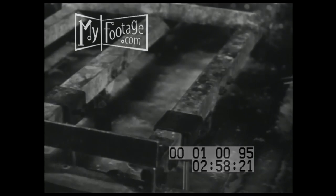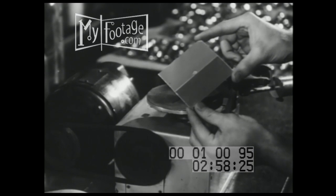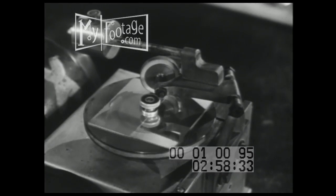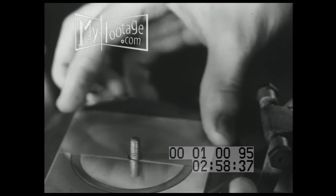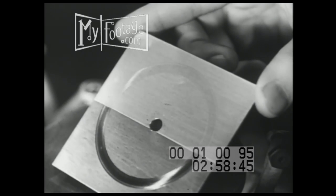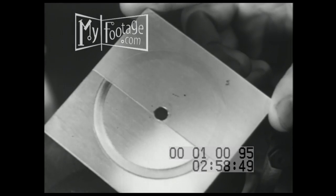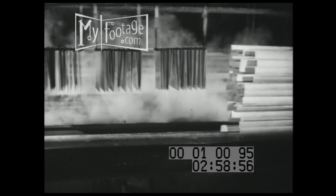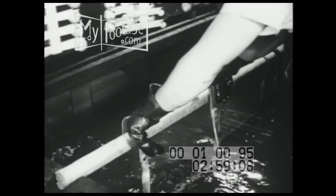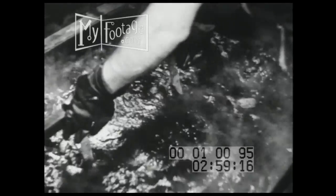Half of this test piece is unfinished; the other half has been treated by the Alumilite process. A rotating wheel of abrasive turns equally on both halves. After 3,000 revolutions, the abrasive wheel has left a worn track on the unfinished half, while the Alumilite portion shows hardly any wear, thanks to its hard, thick oxide coating. Typical operations in the production of Alumilite finishes include a cleaning bath followed by a rinse in water, then the articles are anodically oxidized in acid electrolyte for a period from 10 to 30 minutes. The final step is the sealing of the finish so that it won't absorb stains and for increased resistance to corrosion.